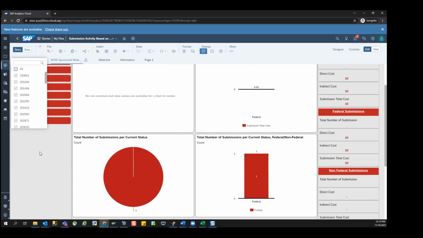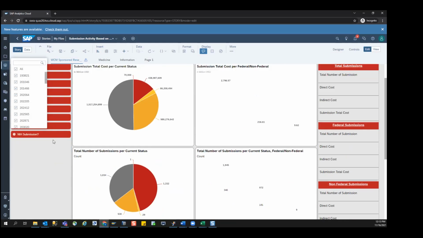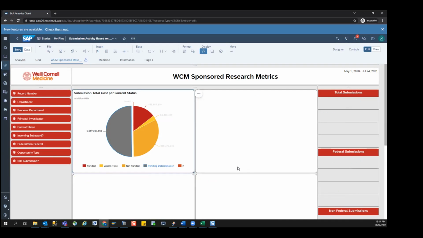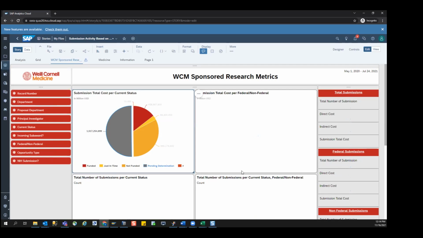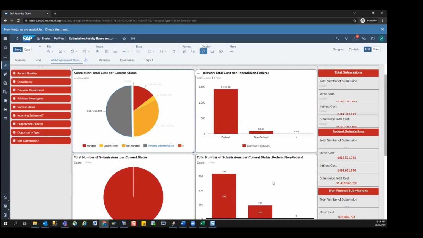Also, if you have selected everything, and now you want to see the information you are seeing over here, say this is 1 million, something like that, right? If you want to use that 1 million and see the data in the rest of the tabs, you can click on that one, and the rest of the cards will give you the result for that particular value, which is nothing but the pending determination. It will give you the value for that pending determination.